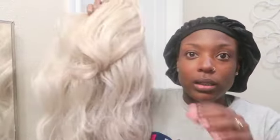Now see this, I already toned this. I'm gonna show y'all how to tone the blonde wig. But I'm gonna have to show y'all, this is already toned, with another wig. Hold on.